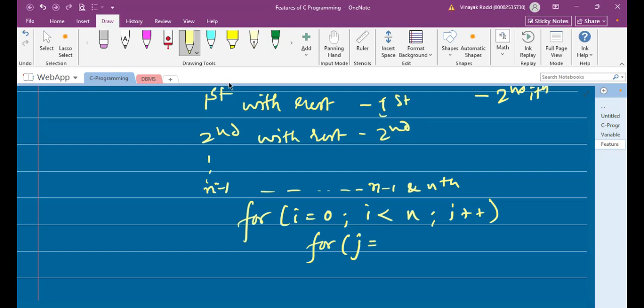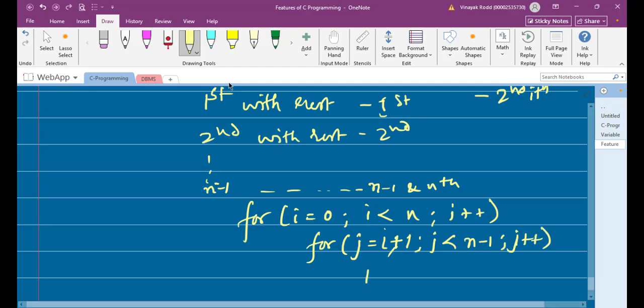J equal to i plus 1 or j equal to i? J equal to i plus 1. Yes. J less than what? N minus 1, n minus 1 only. Okay, it will go till the end.